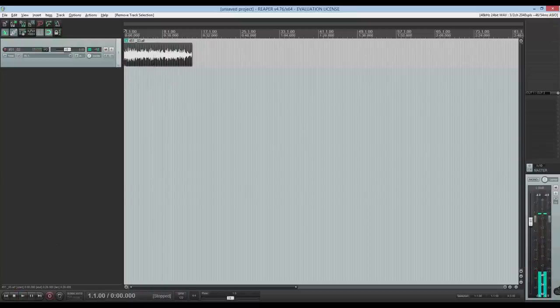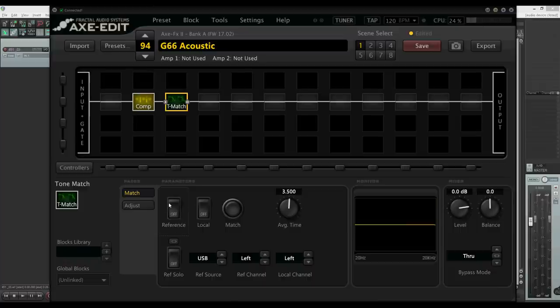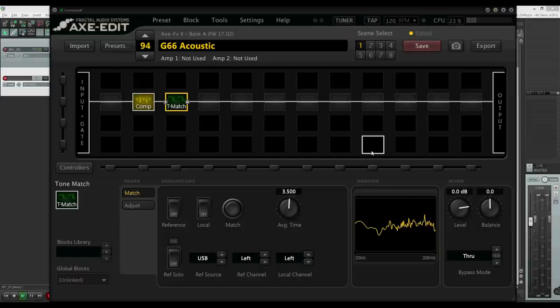Okay, so I've ended the capture of the reference tone, and now I'm going to capture the local tone. So I'm going to start playing and turn this on. Okay, so I've gotten the local tone, now I'm going to hit match, and the resulting curve that we've got here, you can see, is going to sound a little something like this. So a much fuller, much nicer sound.